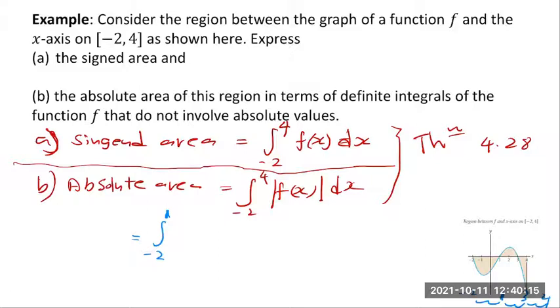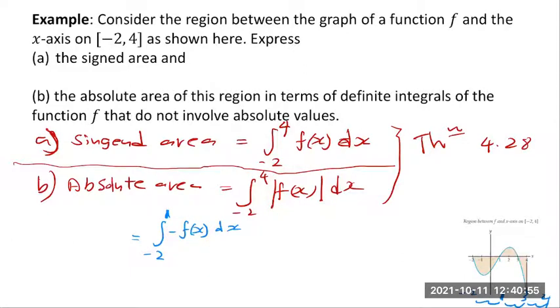First, I'm going to take the definite integral from minus 2 to 1. How do I take the definite integral of the absolute value of f of x from minus 2 to 1? From minus 2 to 1, my function is negative, so taking the absolute value is the same as putting the minus sign in front. So I'm going to write minus f of x dx in that region. Would you agree with me? Remember, my function is negative in that interval. This negative sign will make it positive, which is the same as taking the absolute value. Okay, so that's the idea.